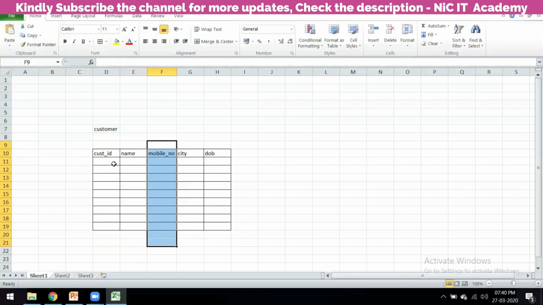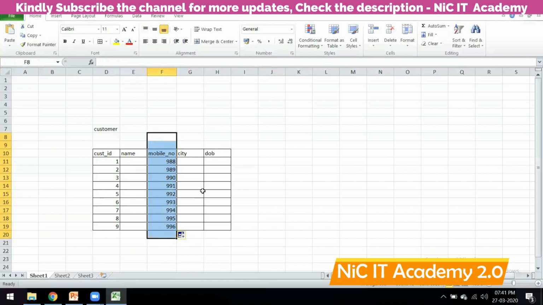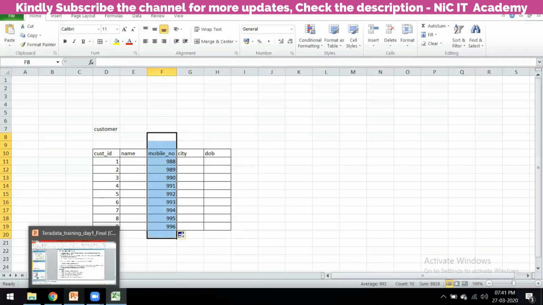Normally the data will be stored based on the unique primary index, or primary index only. In the AMP, it will distribute the data based on the primary index only. For example, here I have some ID column, so based on this ID column it will distribute the data to different AMPs. But this is something like a mobile number. Based on the mobile number you are fetching the data, so this is an alternate access path. You are fetching the data in a different way. So how will Teradata maintain this?